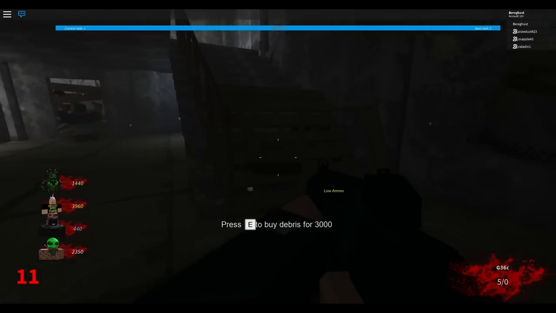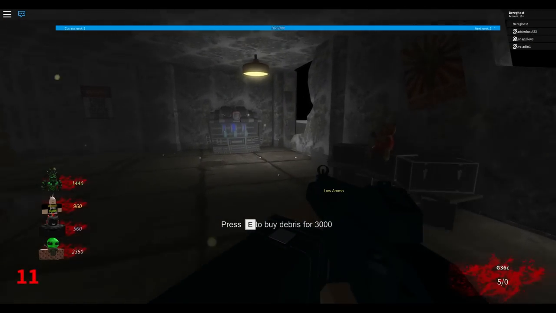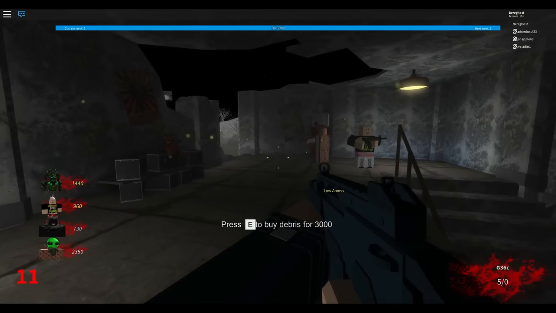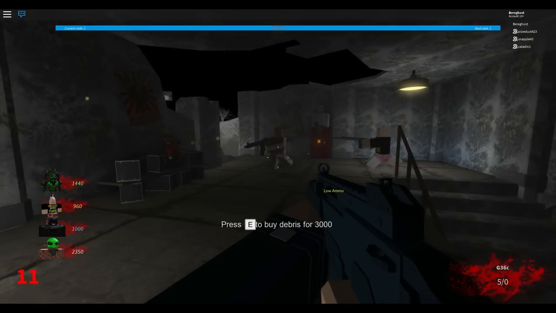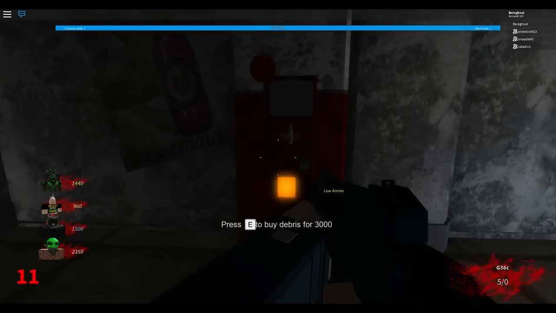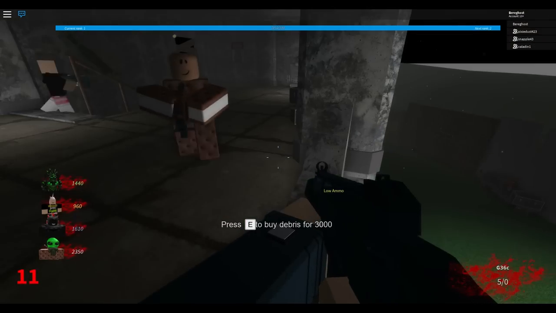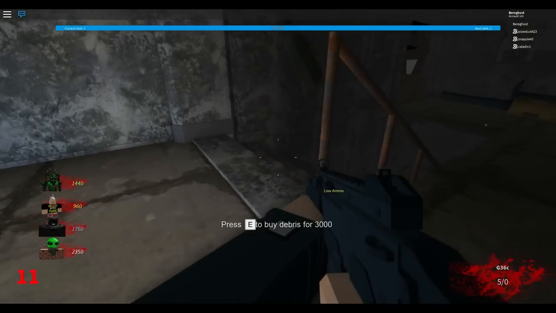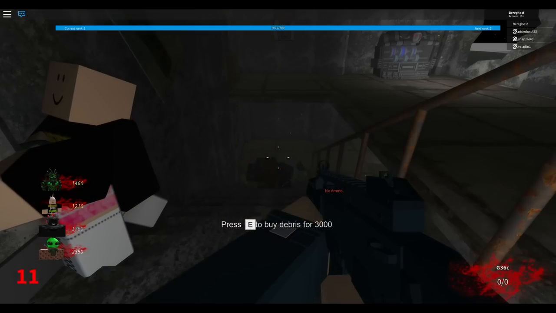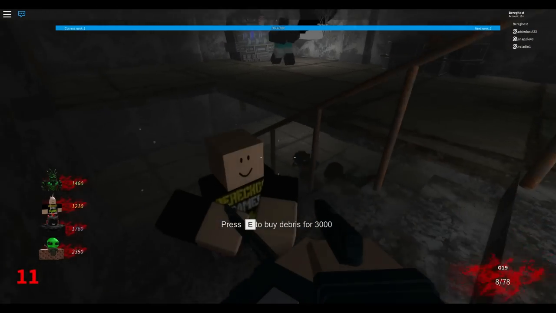Right here, babe. Buy this. There you go. She just has her face buried in the corner. I just spent all my coins to get rid of that debris. Yeah, because we need it. What the heck? I need ammo. I am out of ammo. Oh, the pack-a-punch. Oh, heck yeah.